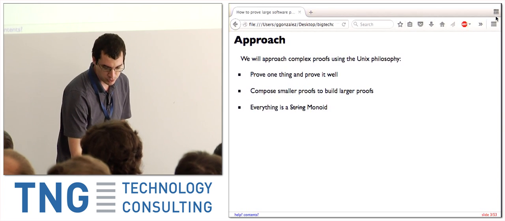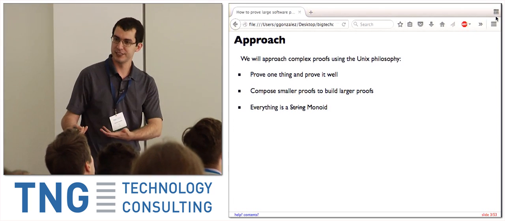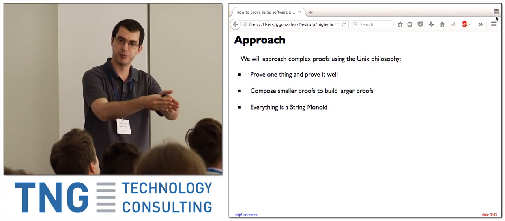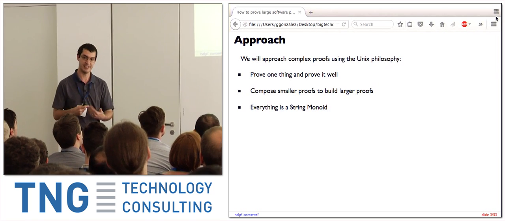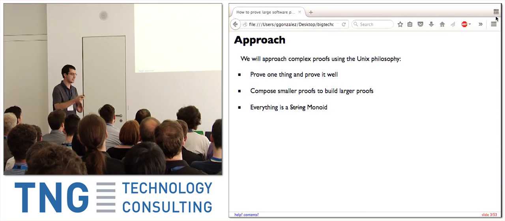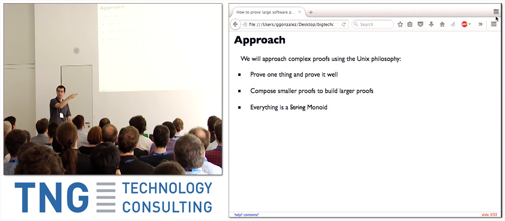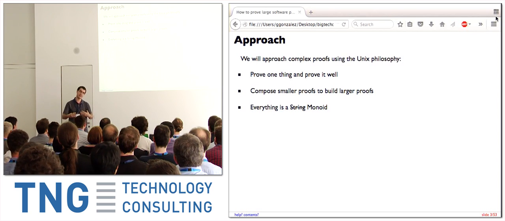can reason about them, we're going to decompose them using the Unix philosophy. So if you're familiar with the Unix philosophy, you know that it emphasizes decomposing complex programs into simpler programs that you chain together. For each of these simple programs, they do one thing, and they do it well. And so we're going to make an analogy to proofs, is that we're going to prove small properties and prove them well. And then we're going to compose these smaller proofs into larger proofs that are relevant to more complex programs. But you can't really compose things together unless they have predictable, reusable, common interfaces between them.